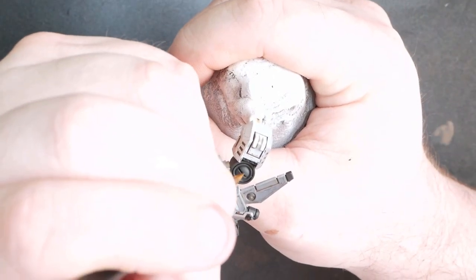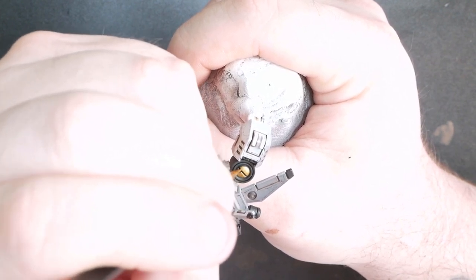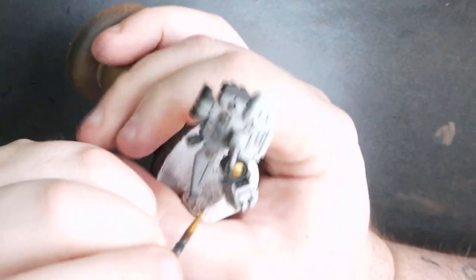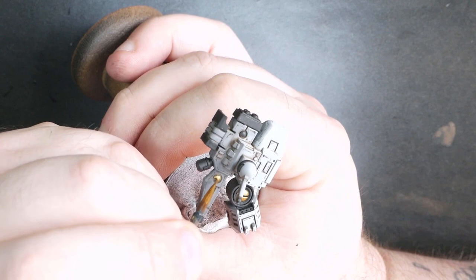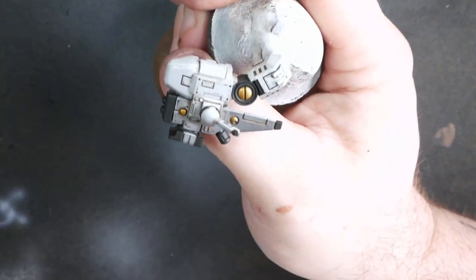Introducing bright, attention-grabbing colours onto simple shapes of the miniature is a really great way to give yourself some low-stress, easy visual interest. You just want to pick shapes on the sculpt that you're confident you can reach and that are fairly simple, so you can execute them nice and cleanly - things like knee pads or elbow pads on a Space Marine, or in this case all of the little gyros and orbs on these Tau miniatures. Then you fill them in nicely and accurately, picking a colour that really stands out - maybe a highly contrasting complementary colour, or in this case I've gone for a metallic because everything else is very flat.